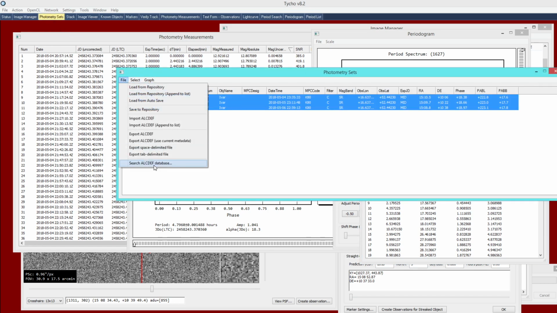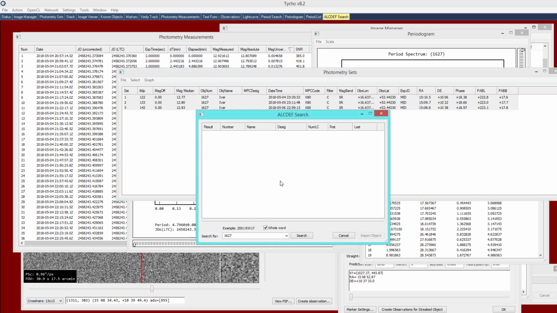So I can go to search octave database. This is a database of known asteroids and published rotation periods. So you will not find every single one in this database, but what we want to do is right click and choose view detail. The other option here, if I have it selected, is to import that object. That would import the measurements from others. I don't want to do that now. I just want to know some of the detail about this object.